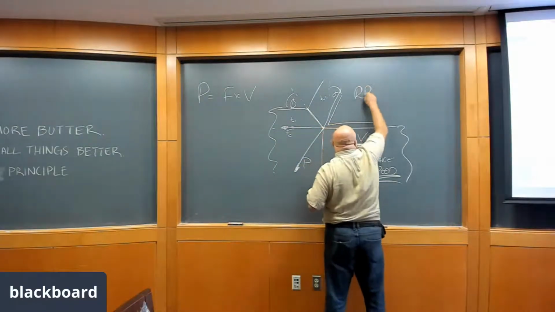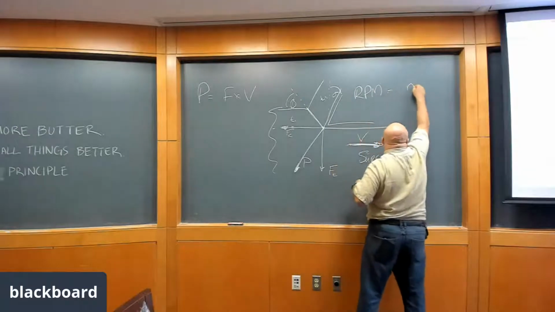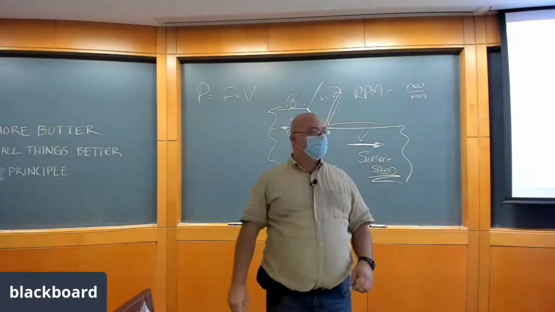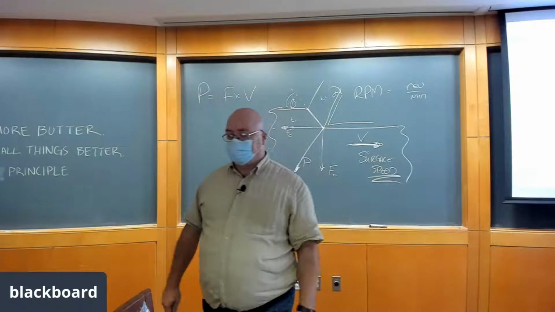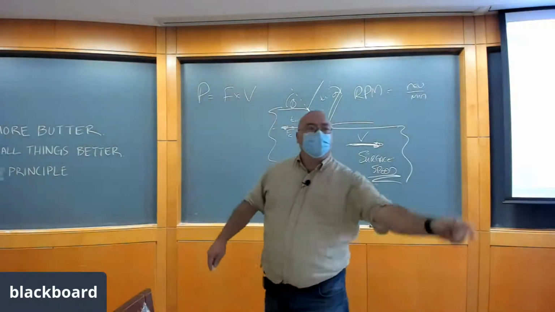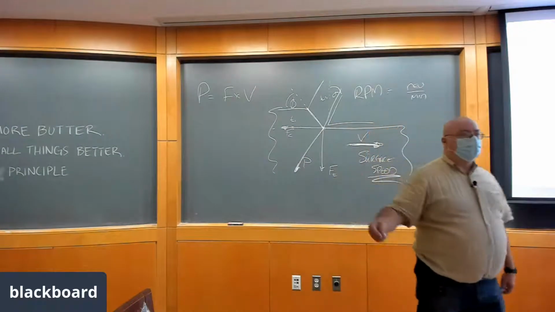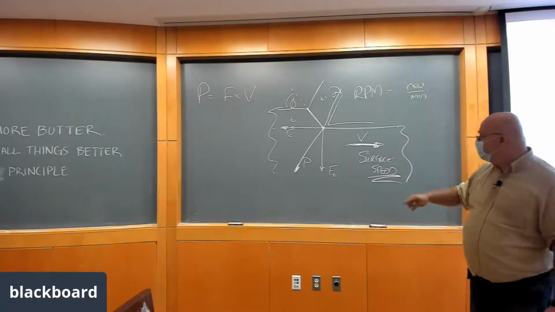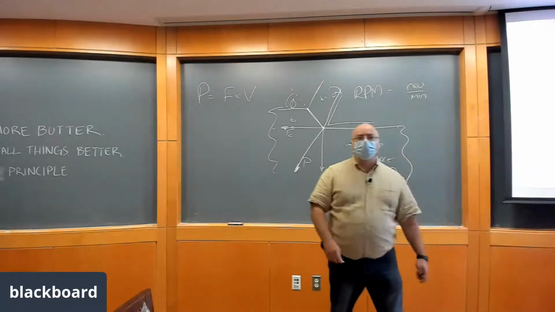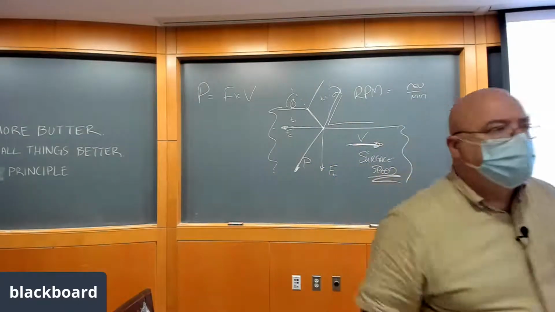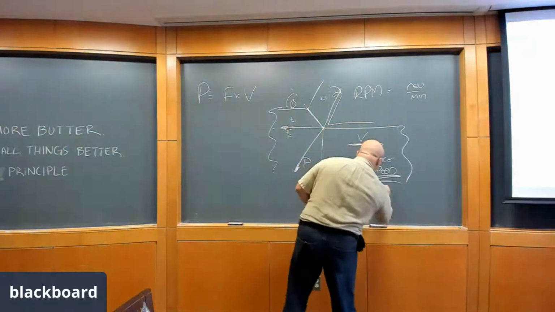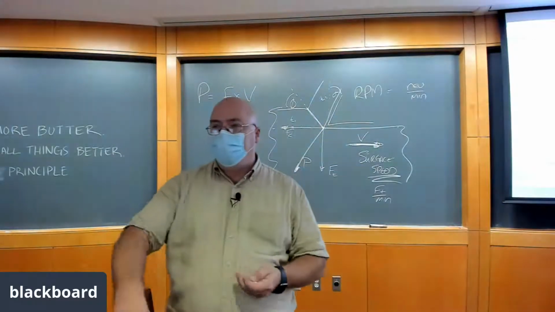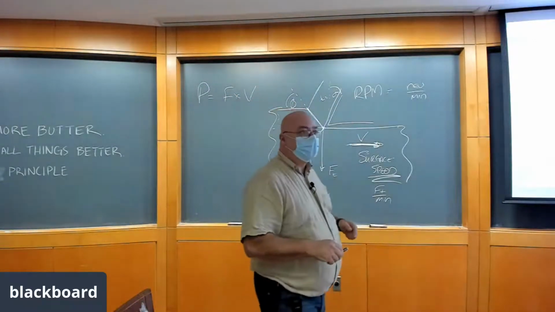So RPM, which equals rev over min. Who said that? Somebody said it. Oh, you're going to have to get up for that one. Try again. Revolutions per minute. So RPM. All right. So RPM, but RPM is not surface speed. What are the units for surface speed? Feet per minute, actually. So we get feet per minute. We've got revolutions per minute. What do we need to know?